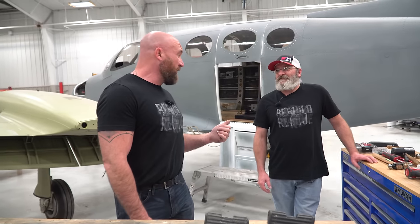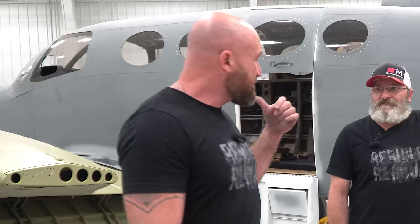Today, guys, we're here at the rescue hangar. We're back with the 401, and Joe and I are gonna get dug in and get some of this 401 back together. I'm gonna start out by getting the rudder hooked up and the steering, and it's one of the last things that we have to do to make sure all the flight surfaces, all the control surfaces work correctly.